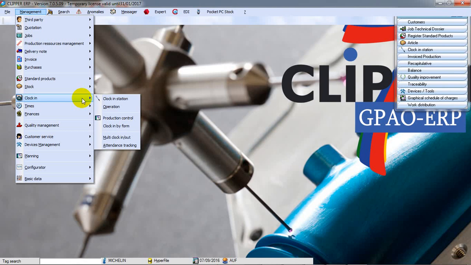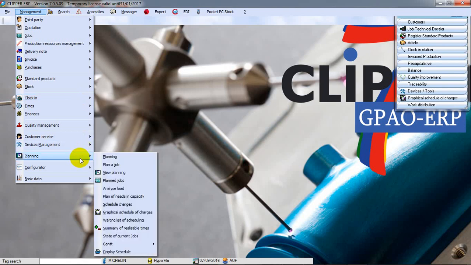When the work is distributed to the operators, which can be made from planning, which can be done from this point.